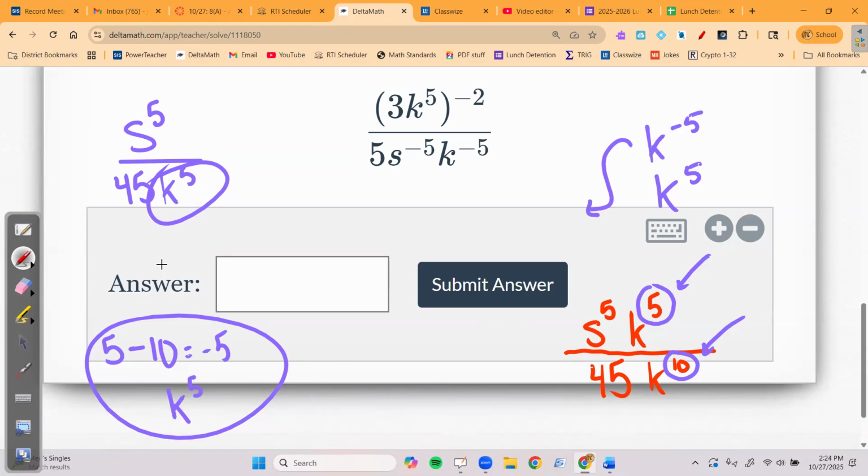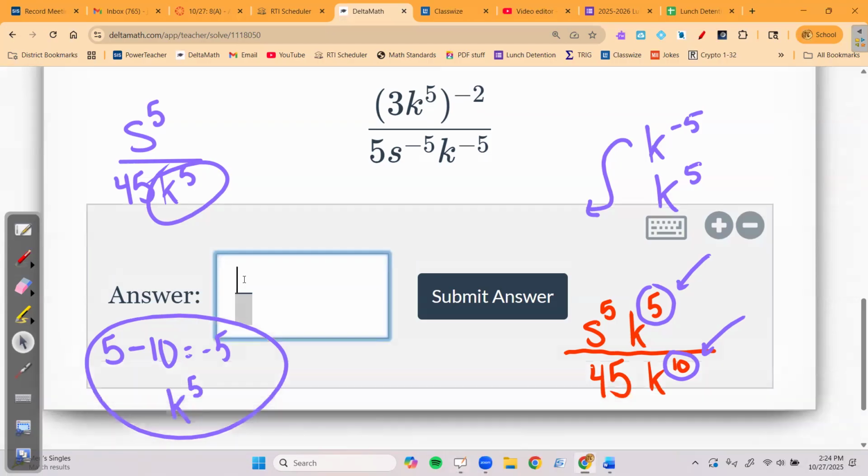Okay. So is there something that'll make us put it on the top? Sometimes we'll have everything on the top, sometimes everything on the bottom, sometimes a little bit of each. If I was going to type this answer in, what I would do first is just hit the division sign on my keyboard. It gives me a fraction like this where I can just start typing in. It's a lot better to do it this way.